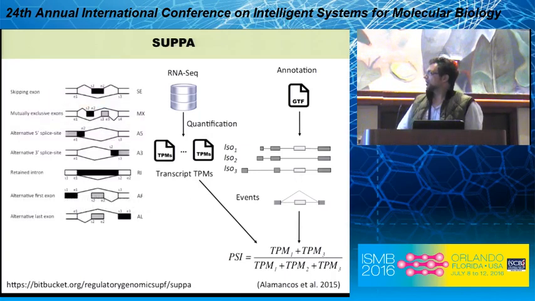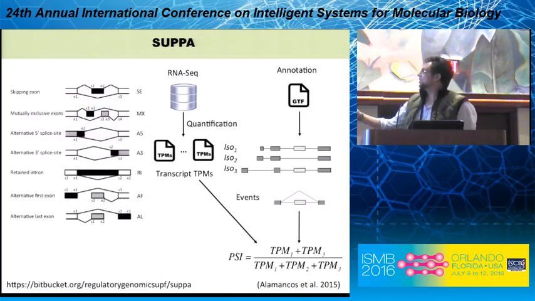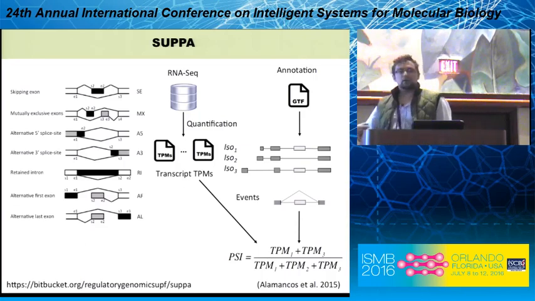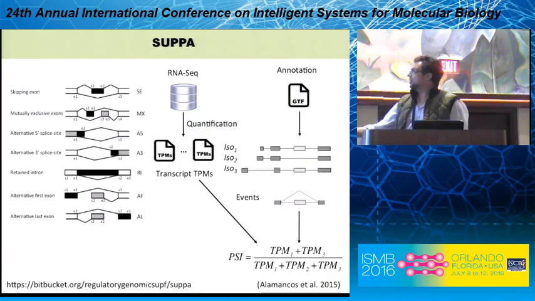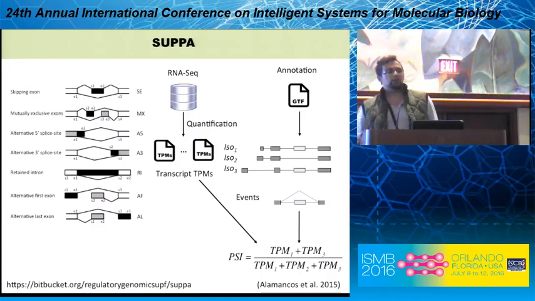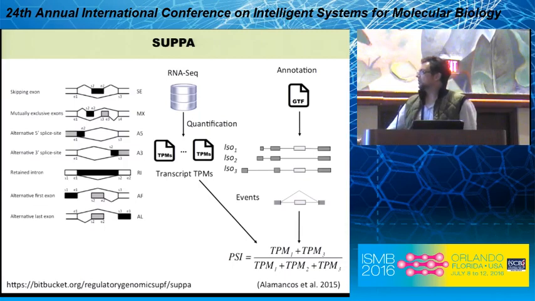So that's what we implemented in SUPPA. SUPPA is a software tool that, given an annotation, can generate events from the annotation. It keeps track of which transcripts are explaining the event, and then, given the TPMs or the transcript abundances for that annotation, it will produce the PSIs. It will produce them for a description in terms of alternative splicing events, the classical alternative splicing events.